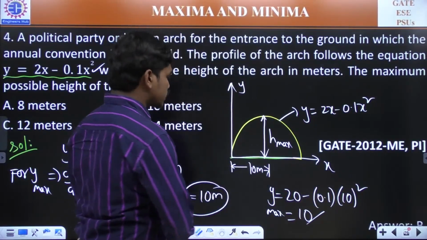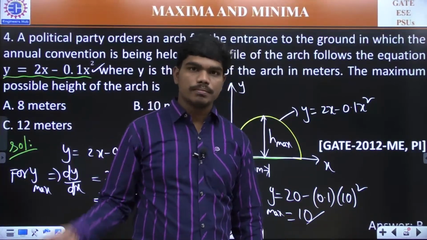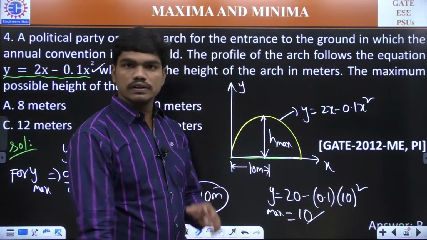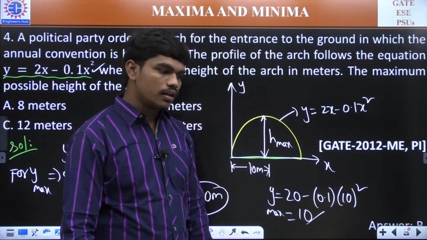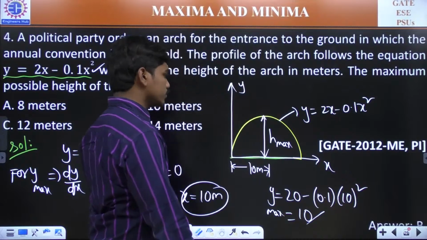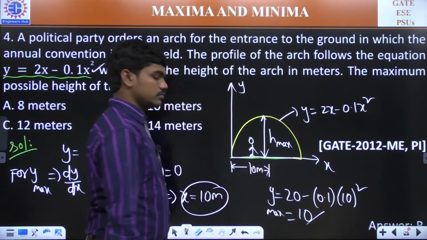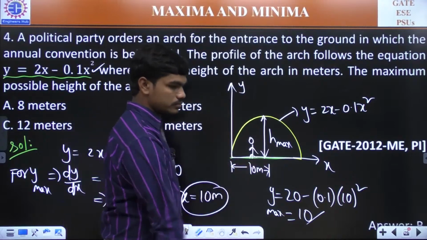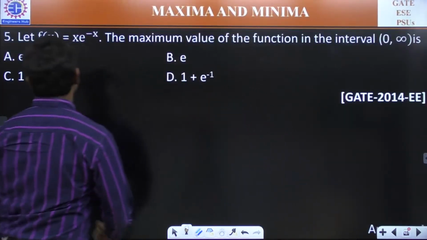What is the meaning of arch, Akshay? This is an arch. Whenever you enter any function, there will be some parabolic shaped structure over there. Correct? You will be walking through this into the hall. That's what you generally call an arch. People will be walking something like this inside. Okay. So this is the question. Please try to solve this.